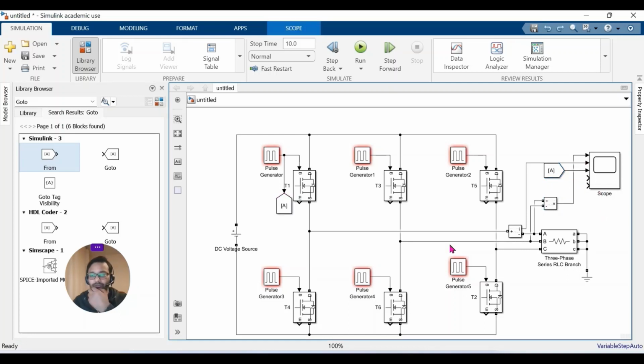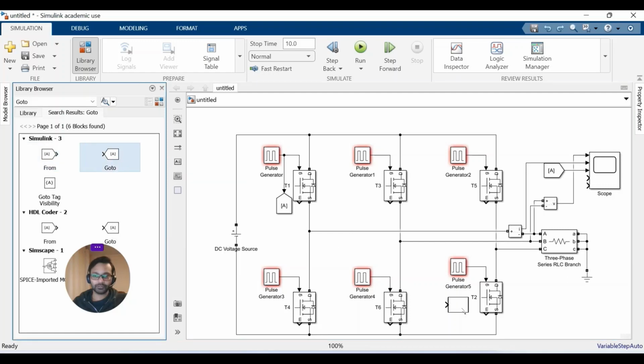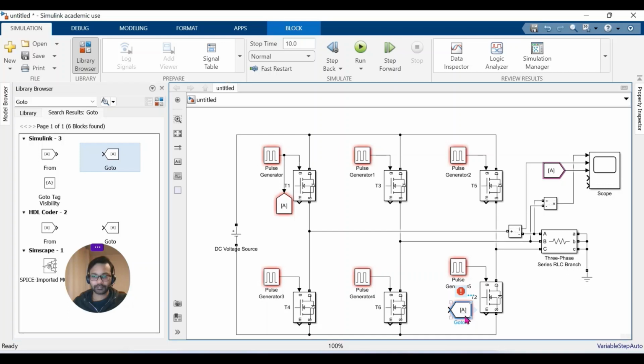Now the fourth terminal I will connect to T2, this one. So again I will use the go to block and connect it to T2 like that.